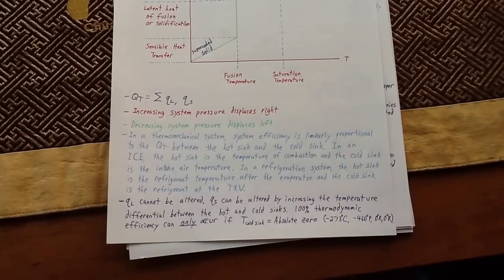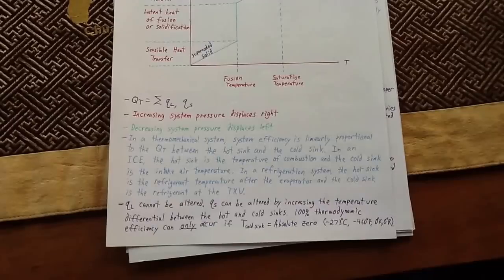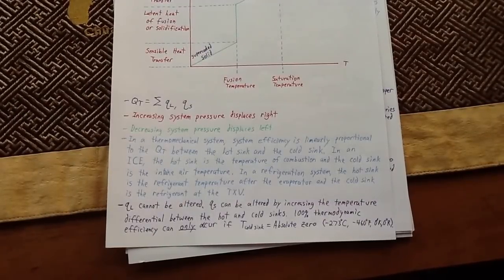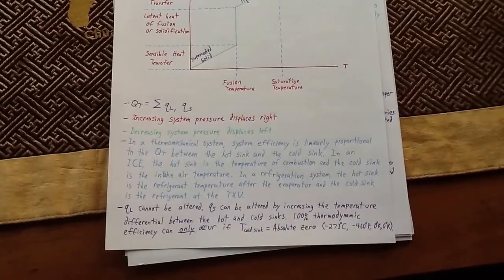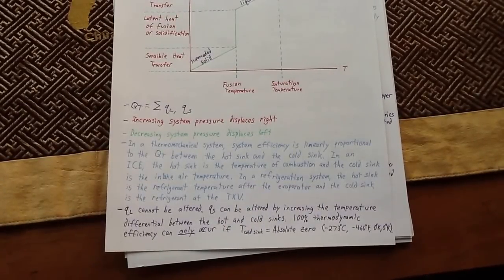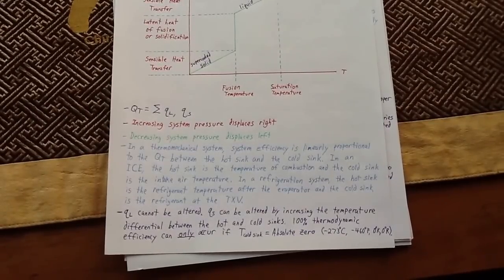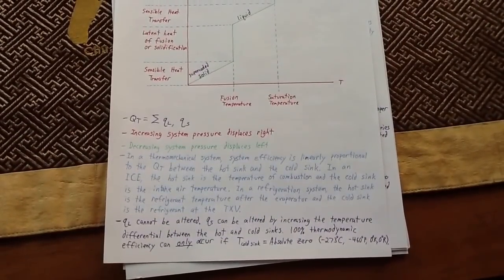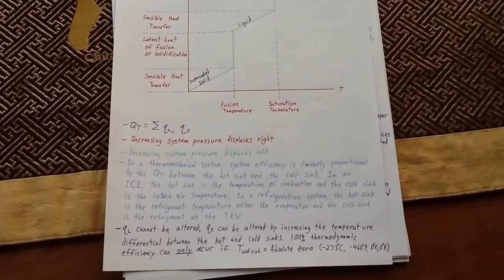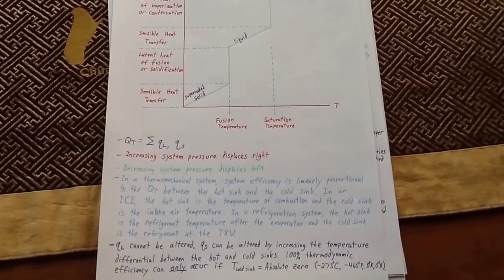It has to be minus 273 degrees Celsius, which is equal to minus 460 degrees Fahrenheit, which is equal to 0 degrees Kelvin and 0 degrees Rankine. So, again, in any thermomechanical system, we can't increase the temperature beyond a certain level. However, we can increase the efficiency of it by using as cold of a cold sink as possible. And it's going to become important because my design is going to take advantage of that fact.